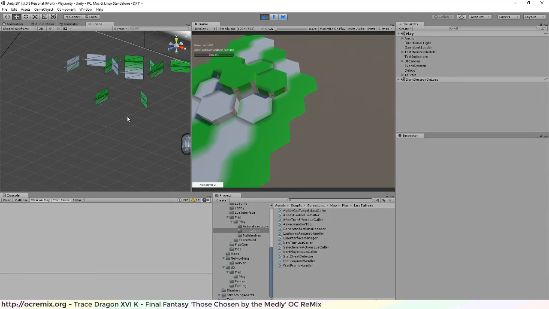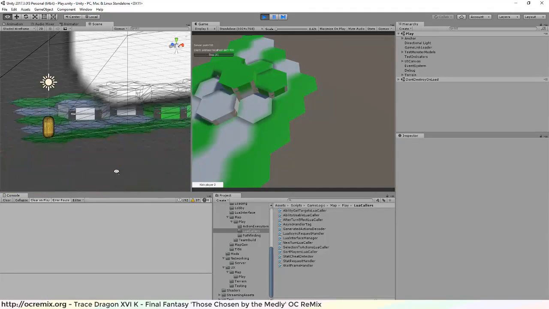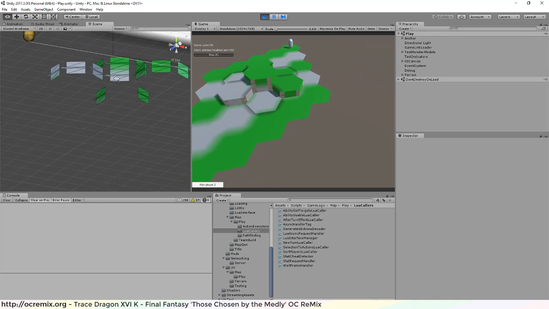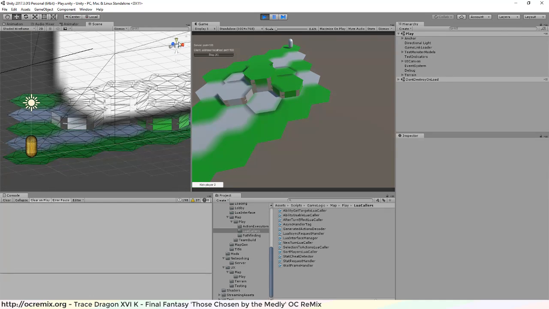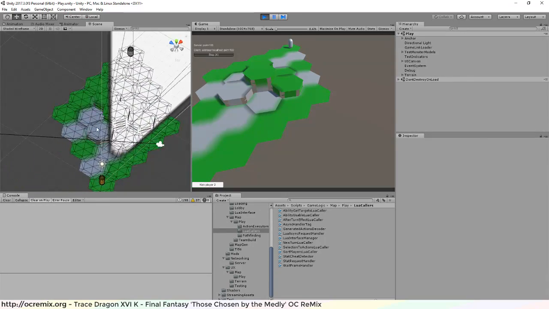Okay, I think there's two separate issues here. Oh yeah, upside down? What is going on here? Okay, so if I look from the top... Okay, I think the camera was just flipped around, so that was confusing me.